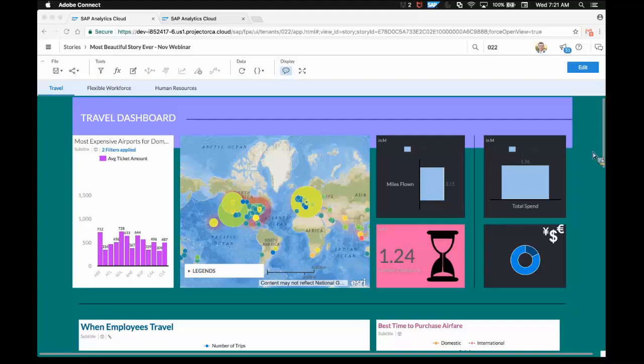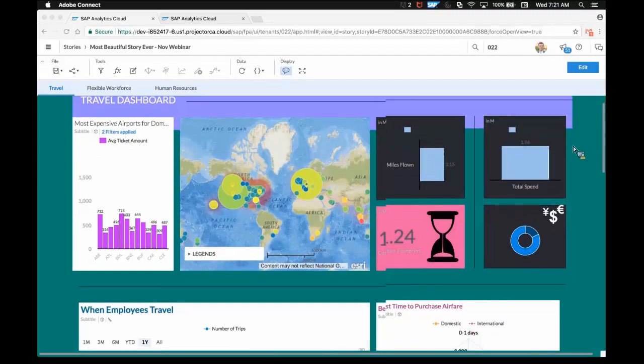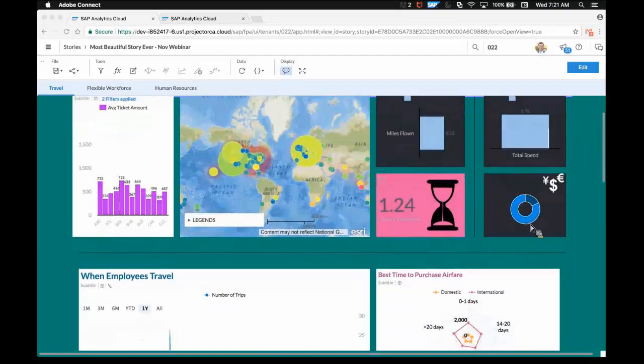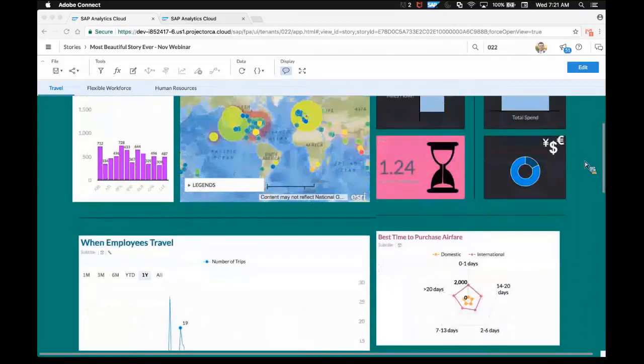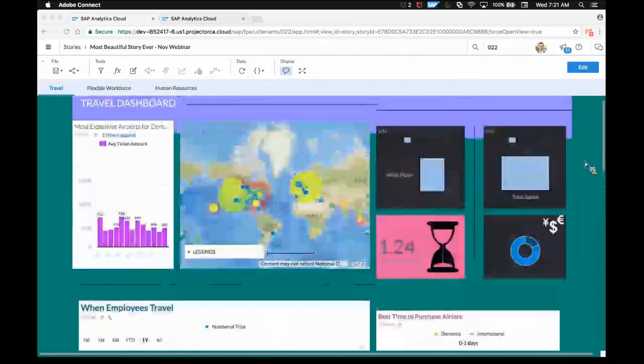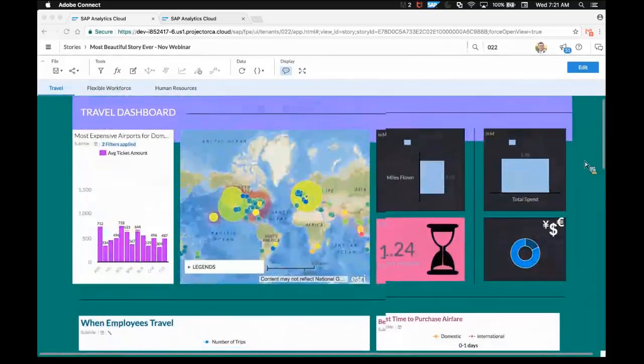So what do you guys think? What would you change as you're looking at this? Yeah, the colors. Colors are disturbing, right? The pink with purples and greens, colors everywhere. What else would you change? No scrolling. Absolutely. Look how far I have to scroll down to get places. Yep. Really good question. GeoMap.